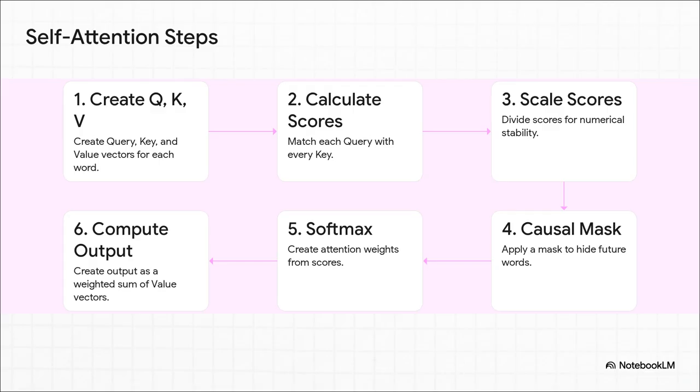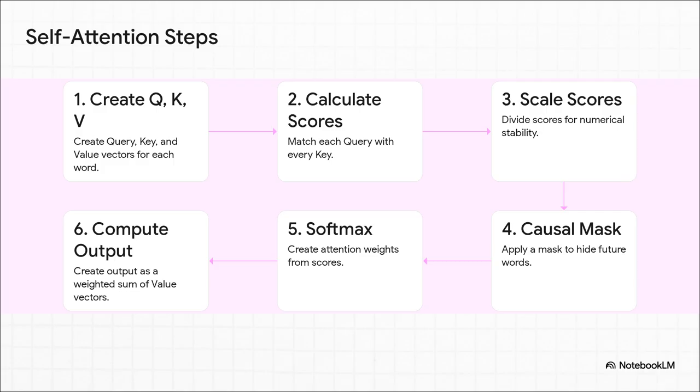It has this bird's-eye view of the whole city. So how does this bird's-eye view work? Okay, let's use an analogy. For every single word, the model creates three things. A query, which is like a little reporter asking, hey, who in this sentence is actually relevant to me? Then there's a key, which is like a name tag on every other word, saying, hey, this is what I'm about. And finally, a value, which is the actual meaning, the real substance of that word.